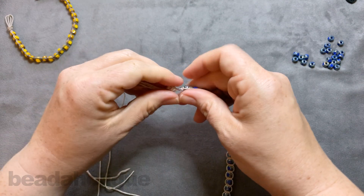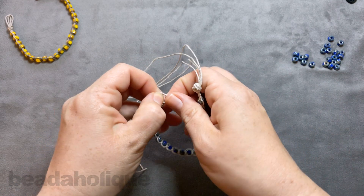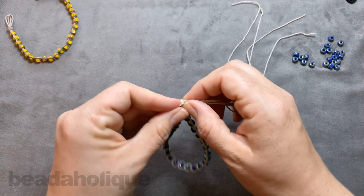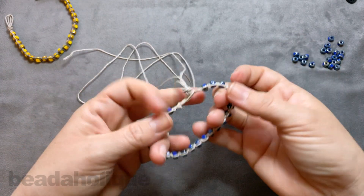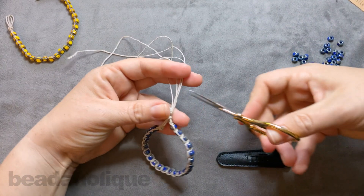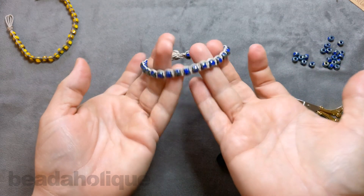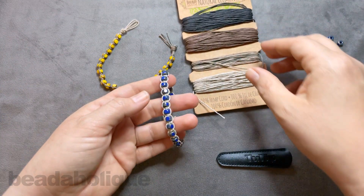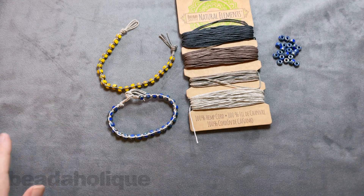You have the option to add a big gemstone or wood bead on the end that will fit through your loop closure — but if you do that, you'll need to adjust your loop size beforehand. Make sure everything sits nicely through the loop. The final step is to come in with scissors and leave about an inch of tail — this stuff does tend to fray, so by leaving an inch you get that natural fray on the end. This is a really fun design — choose your favorite color of hemp and seed beads. I think it's wonderful to use with those beautiful 2-0 Matubo seed beads.